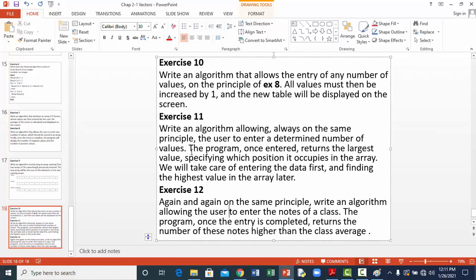Is it on position 0? Is it on position 1, 2, 3, 4, and so on? And lastly, it will display that number and the position it occupies. So let's do it.